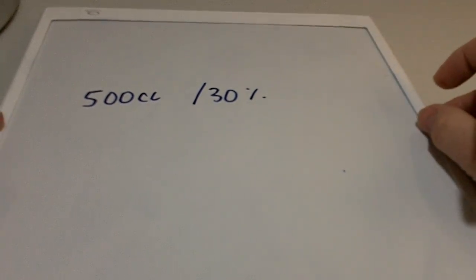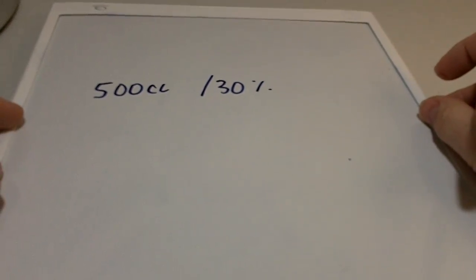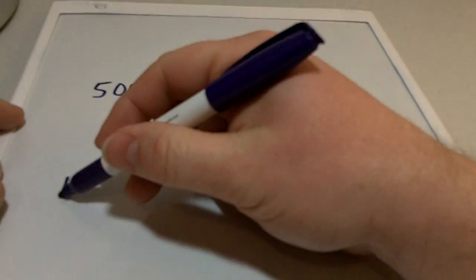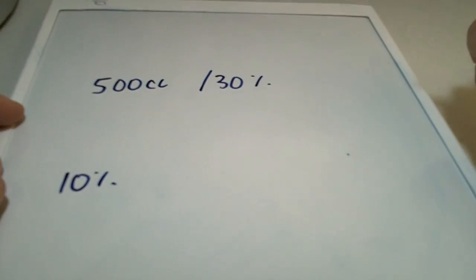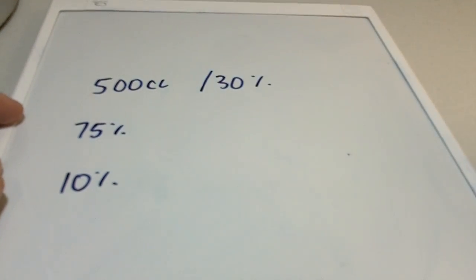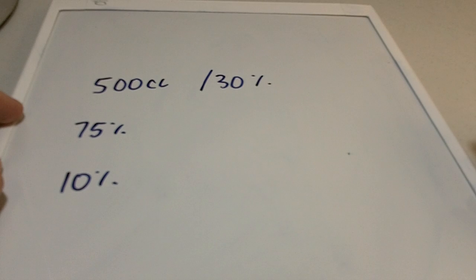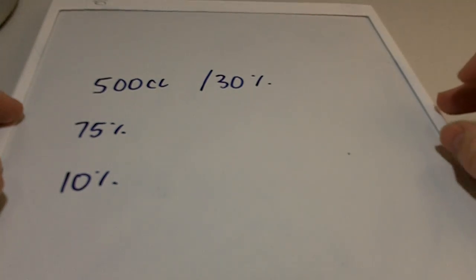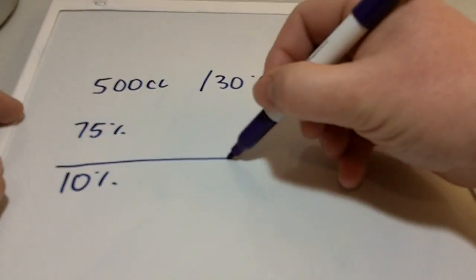After looking at stock, we find that we have some 10% and also some 75%. Now in the question, it does say we have 1,000 cc of 10%, but that's just thrown in to fool you into thinking that you need to run an algebra formula on this. But the easiest way to do this is actually with an alligation.